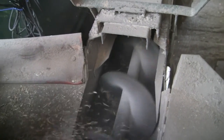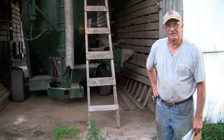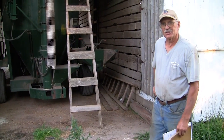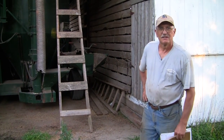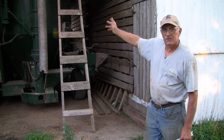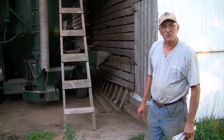Augers, if the flighting is real sharp, that means it needs to be replaced. If you can about cut your finger on any flighting, then you better think about getting that replaced. So, you might buy a grinder mixer for $500, but then you might put in $1,500 into getting it ready. But that's still better than a new grinder mixer like this one. If you were buying it new, it's around $20,000 or more. So at least look for something used to get that cost down, no matter what it is you're doing.